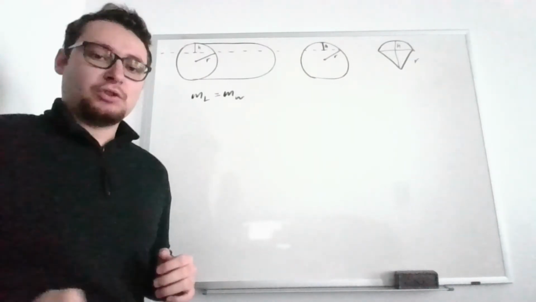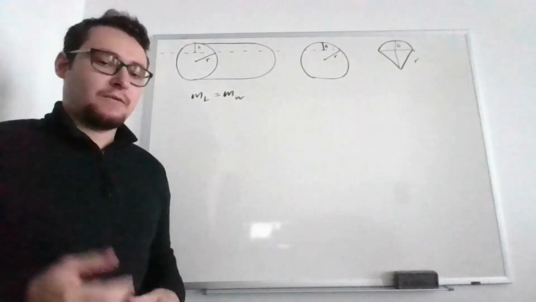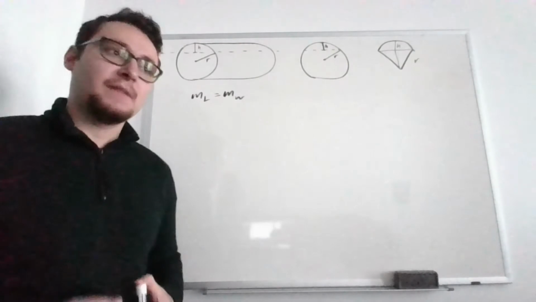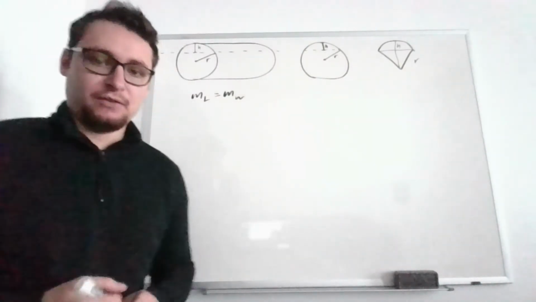However, it's going to be a little bit stranger than you think because density is represented as mass over volume. However, volume isn't the exact thing that's going to get us to where we need to be. It's actually going to be the cross-sectional area. So allow me to write this out so I can explain a little further.